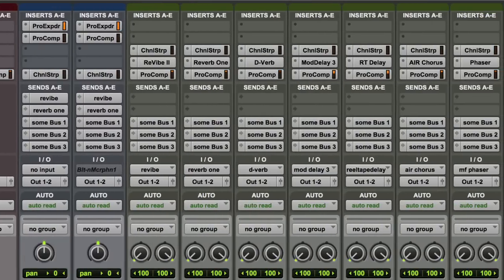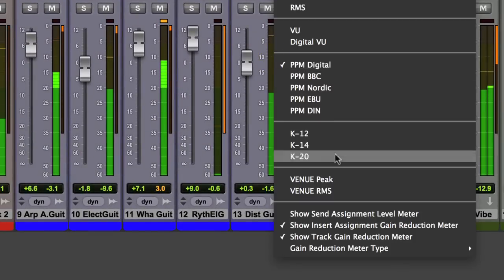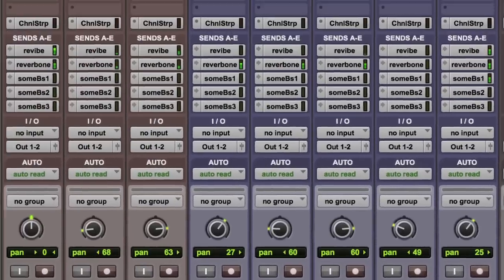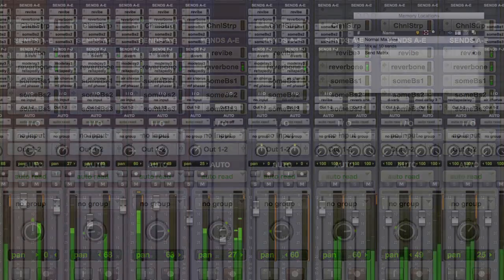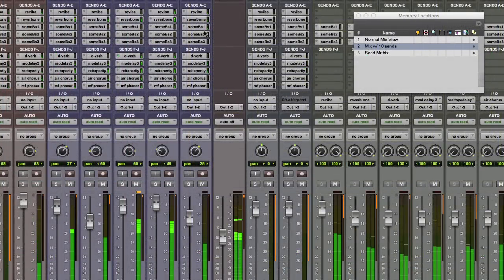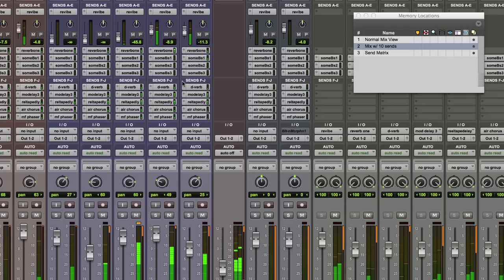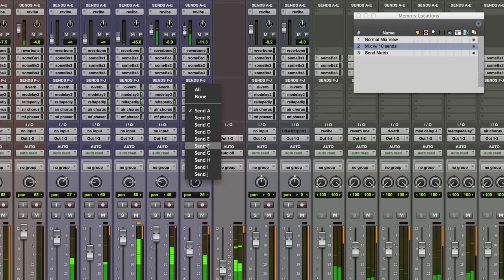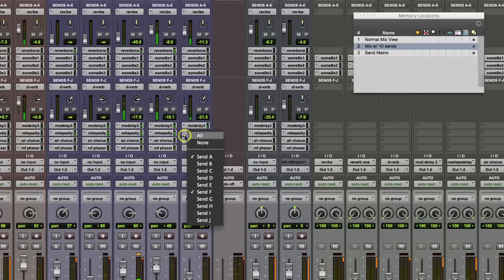For all versions of Pro Tools 11, you can have a send level displayed in the send assignments view. This is a cool feature to see at a glance your send output activity and to find just the send you're looking for. In the past, there was a way to have one send per group of five to be displayed in a mini-fader view. With Pro Tools 11, you can now display any or all of the sends in this mini-fader view.